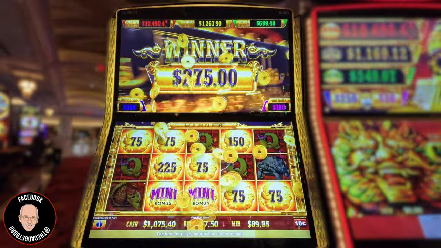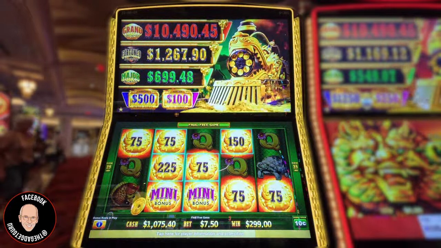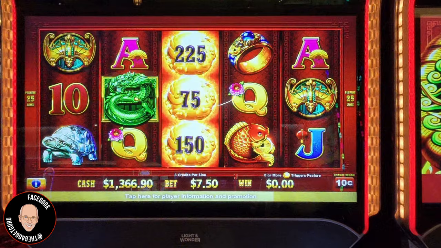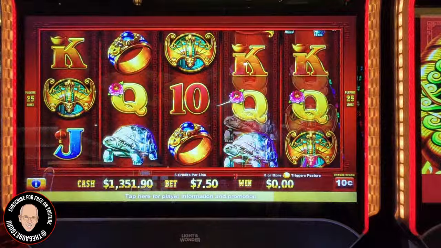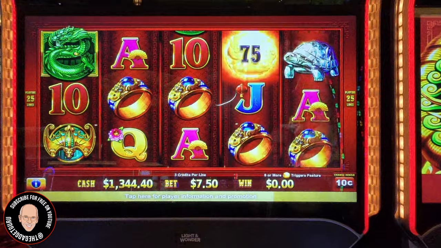But here's what we're going to do. Let's see where we ended up here. We're at $1,366. We're going to take this down to $1,300 just to see if there happens to be a back-to-back. And then we're going to walk away ahead on this. A 30% profit. We like that. A 33 and a third percent profit, almost.